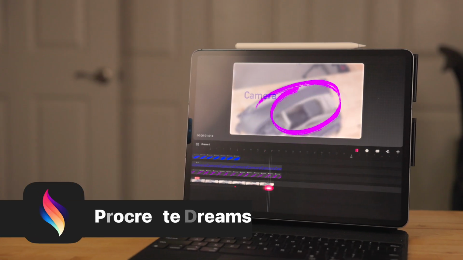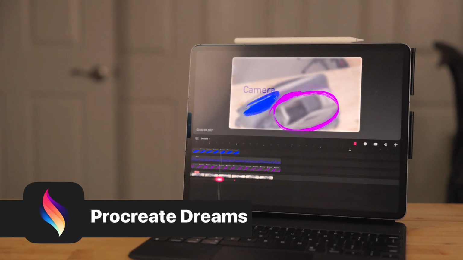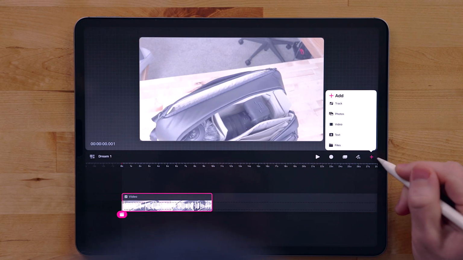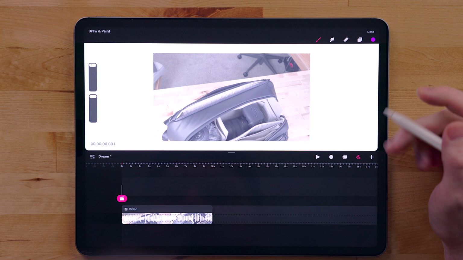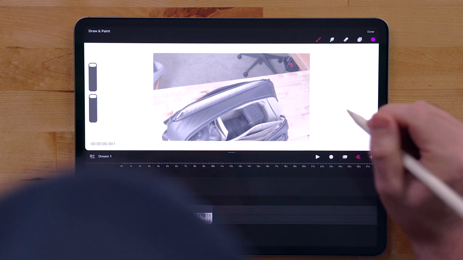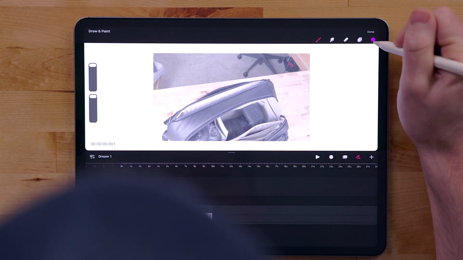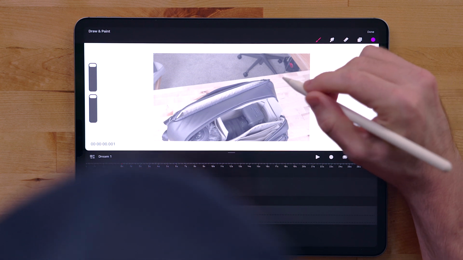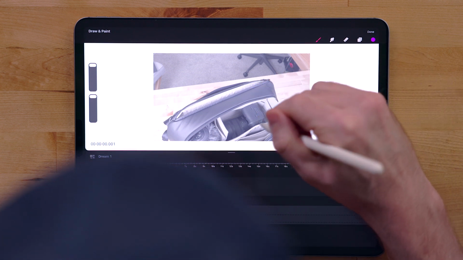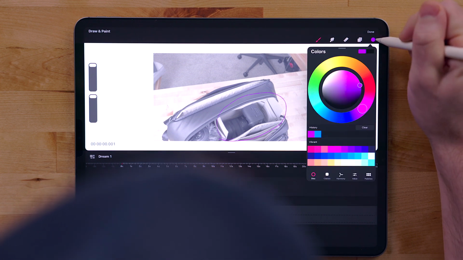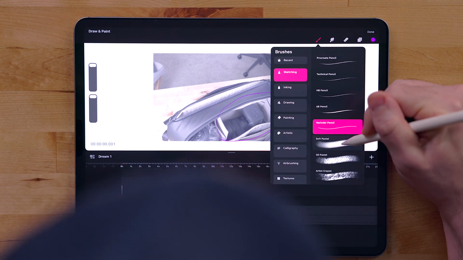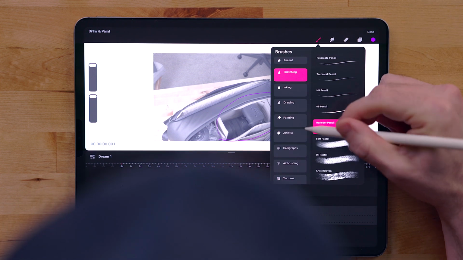The newest app in this category for me is Procreate Dreams. The best way to think about this app is it's After Effects, but with a focus on animation and design for the iPad. Now, again, this is another one of those apps that's very much a 1.0. It was built from scratch. There was nothing that it was building off of. So there's not a ton here, especially if you're like me and you can't draw.